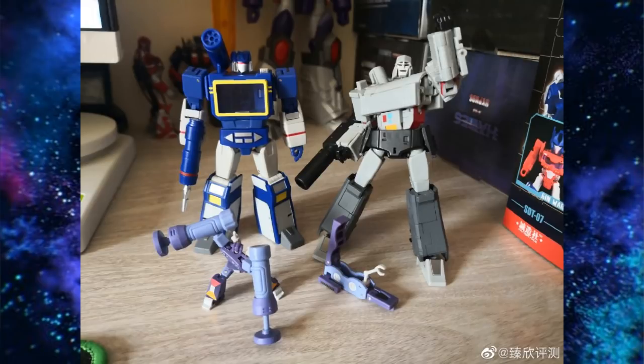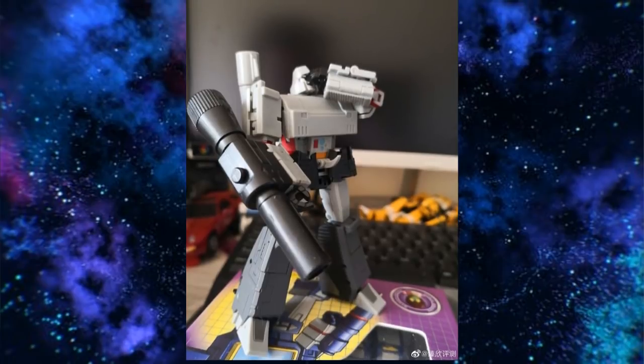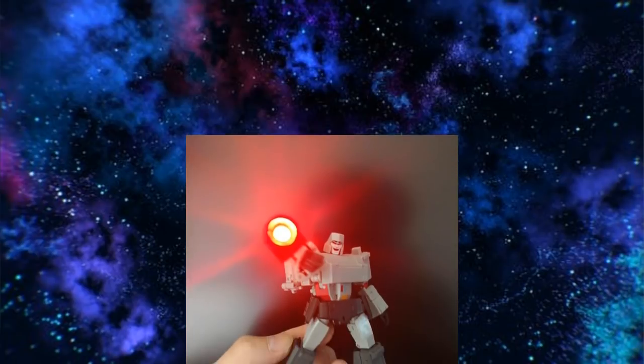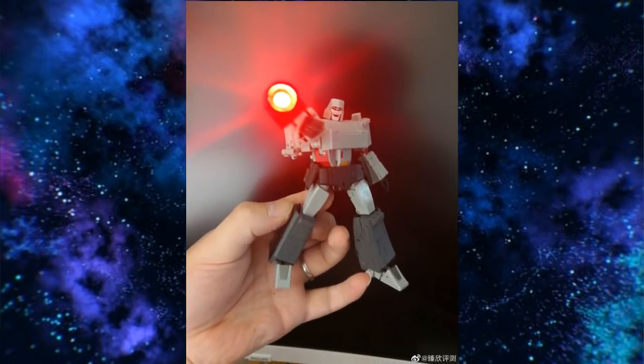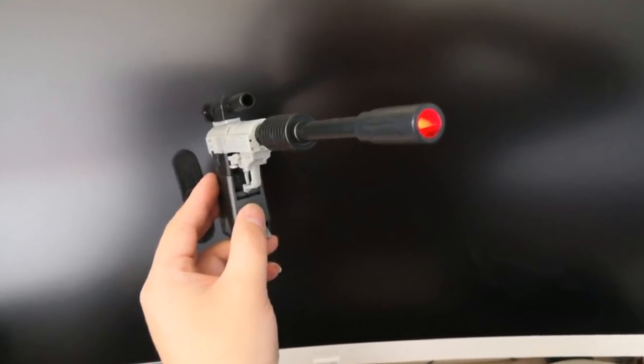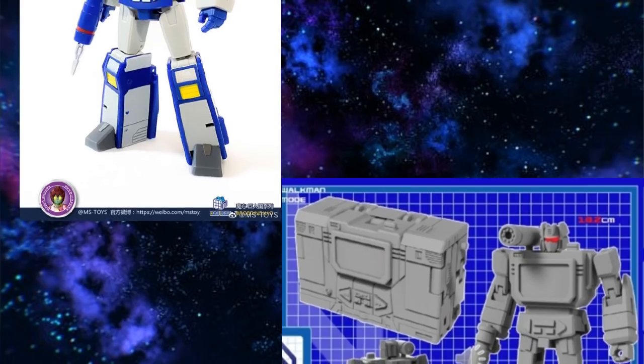I mean, don't worry about a mistransformed crotch plate. That's a mistransformation. Don't worry about that. It's not a big deal. But I think it is going to be awesome. He's going to have LED lights, which is something I think is awesome that you could put into such a small figure. So, I'm down with that. And then here's his super clean alt mode. That looks good. I mean, I think they did a great job with this figure. I'm looking forward to it.